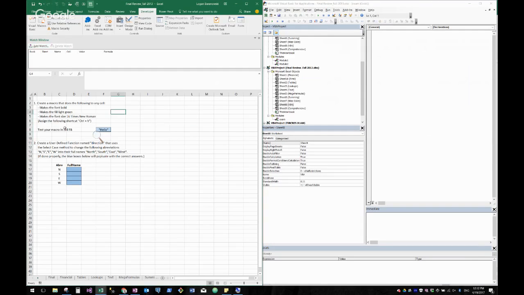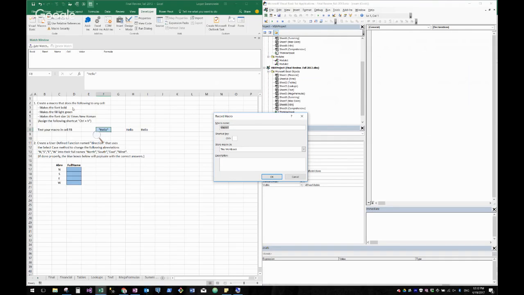So it says test your macro in cell F8. But what I'm going to do is I'm just going to put a few of them in here just so we can test it again. Okay. So first of all, we're going to click on this cell here and we're going to say record macro. Pretty much it'll always say assign your macro to be called test 1 or Joe's macro or bold text, something like that. So I'm just going to call mine test practice because it doesn't really matter.